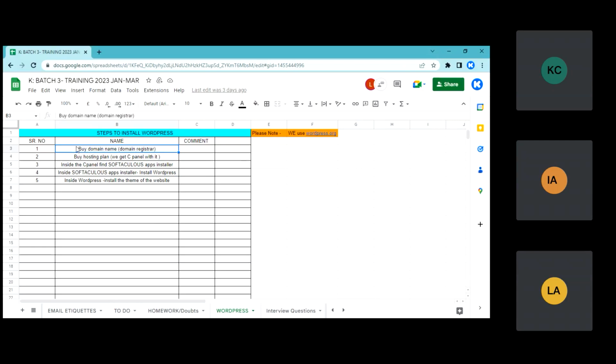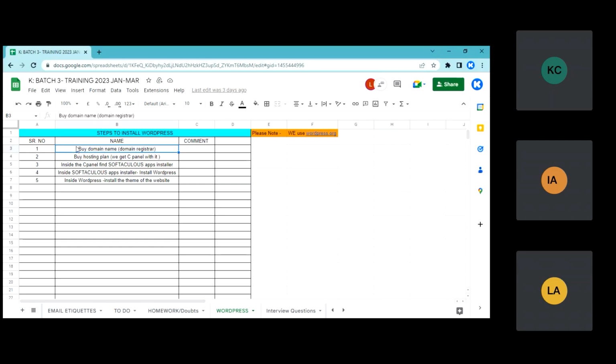Sometimes what happens, Namecheap or any other providers, they offer massive discounts to buy a domain for the first time. So depending on your requirement, depending on your client's requirement, if the client is purchasing and giving it to you, nothing better than that. But if the client says, you will have to purchase and give me, then at that time you should know how to purchase, and whatever discounts you apply, right? So the first thing, we have to buy a domain name.